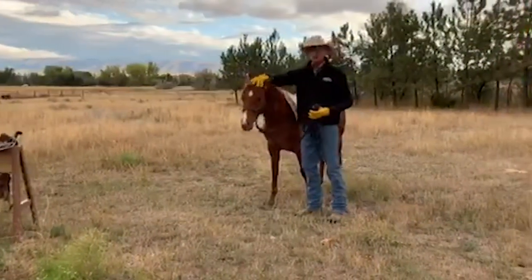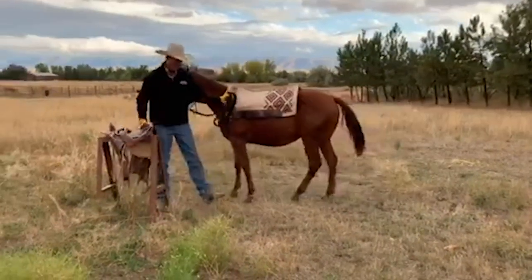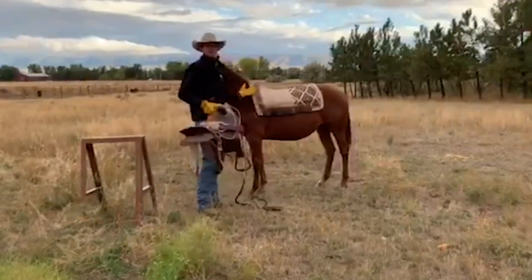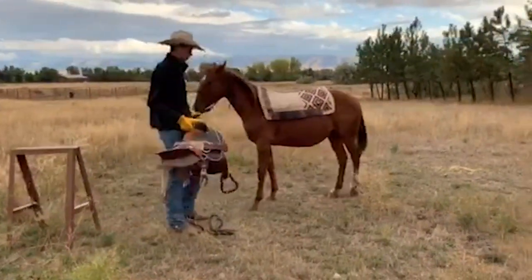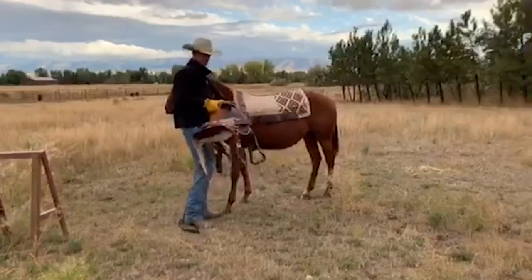Because if we can create this as normal, then look at where we can go. I've had the opportunity to start quite a few colts, and a lot of times they don't come to where they're this gentle — you spend three weeks or a month just getting them to this point. If you can start with it like this when it comes to being under saddle, it makes life so much easier.